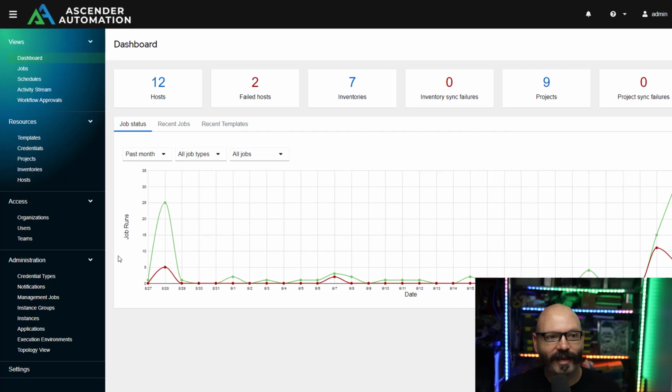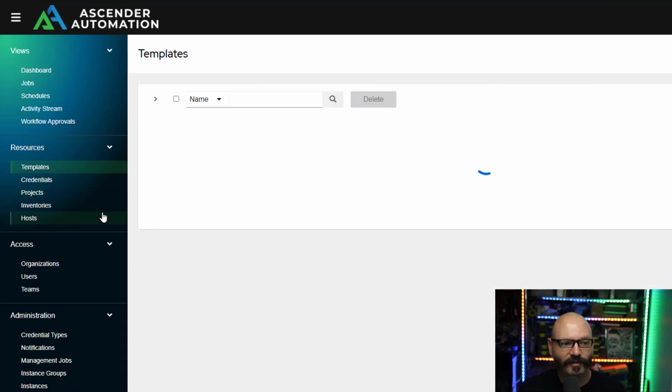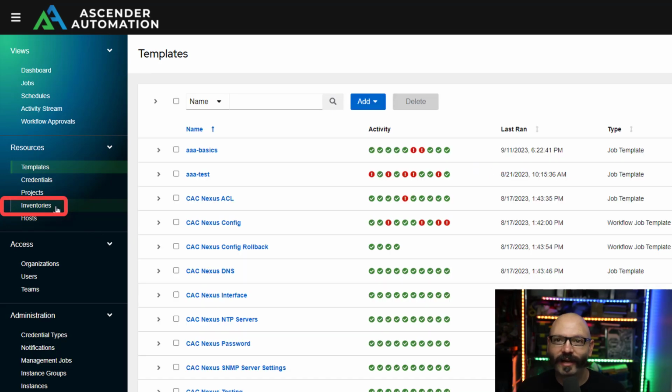Let's begin with my Ascender here. I'm going to pop into job templates. I've already created the inventory for my CentOS boxes. Again, that's a big list of all the hosts I could operate against. Projects, pulling in my repository. And my Git repository is public, and there will be an associated blog post with this video. If it's not out already, it will be shortly. Credentials, how to log into the box. Template, that's how I'm bringing it all home.